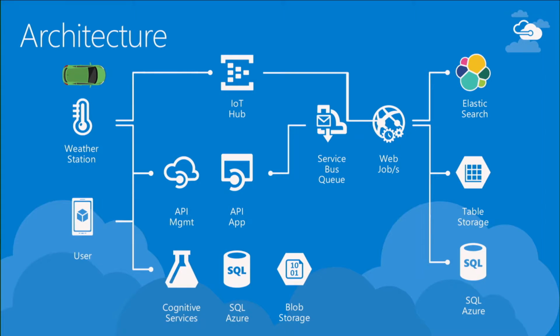Those images are then stored in the SQL database, blob storage, pulled out of the service bus queue, and the web jobs, as I mentioned, process it and store it in the data. In the top corner, we can see the Elasticsearch. The Elasticsearch started off as an IaaS service, so based on VMs, and then it moved to third-party web APIs to be able to do the Elasticsearch.